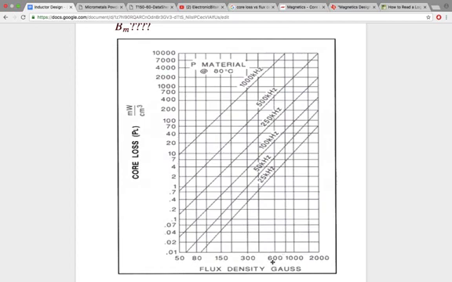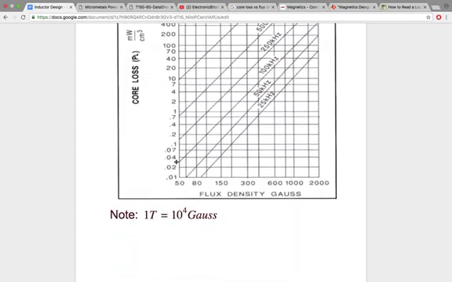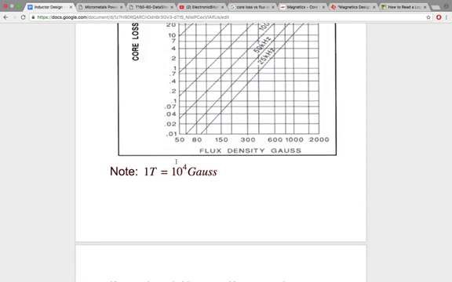So you can choose this as BM, but it's not that you have to choose 100 milliwatt per centimeter cube only. You can go higher or lower according to the thermal management of your PCB or your power converters. So this is one method to find BM, which is very effective. It's given in Gauss, so you can convert to Tesla using this expression: 10 to the power 4 Gauss is nothing but 1 Tesla.